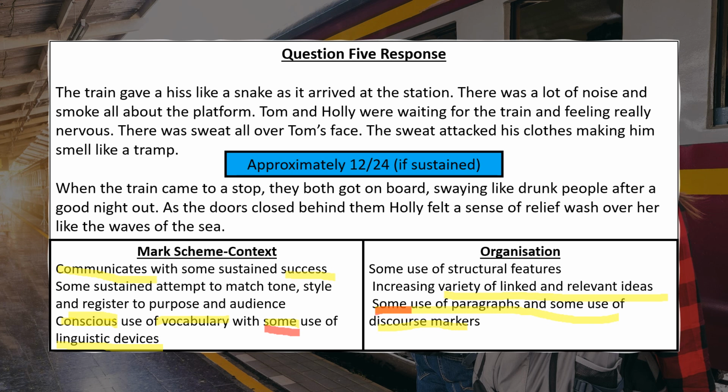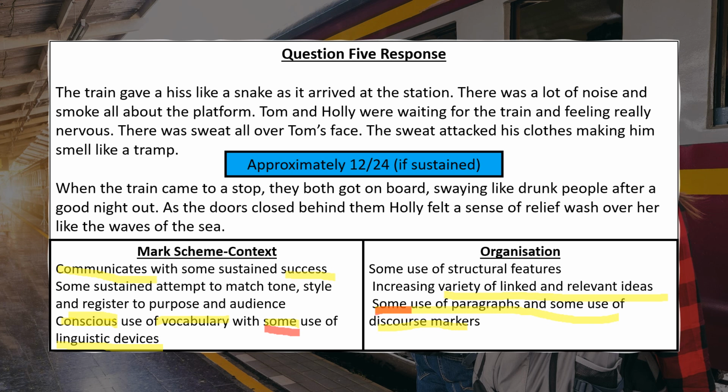Okay, so there's a lot of elements there that do work well, but there's also some areas that need to be developed. Okay, when we think about it, we have started off quite well with the simile. The train gave a hiss like a snake as it arrived at the station. Okay, it's used a simile, that's all good. There was a lot of noise and smoke all about the platform. So straight away this is problematic.